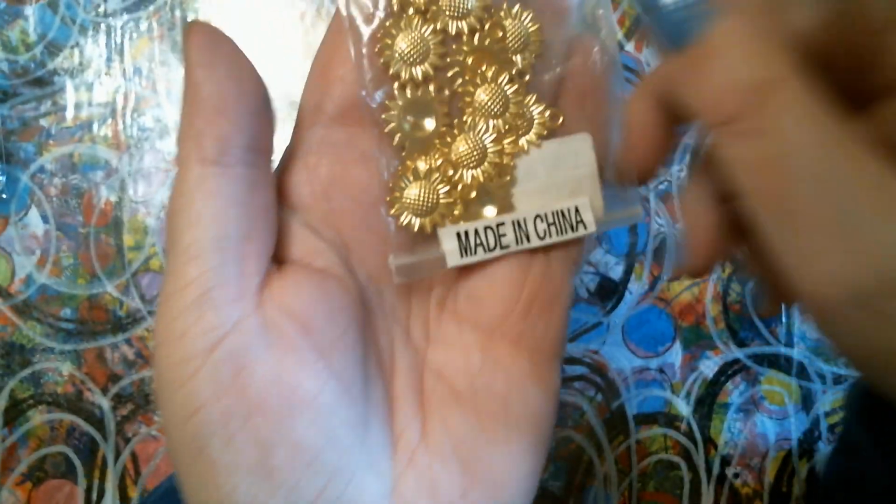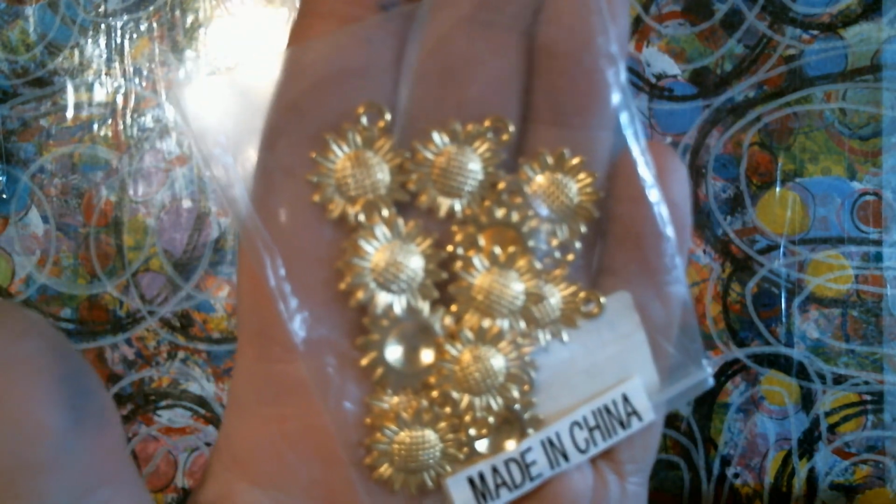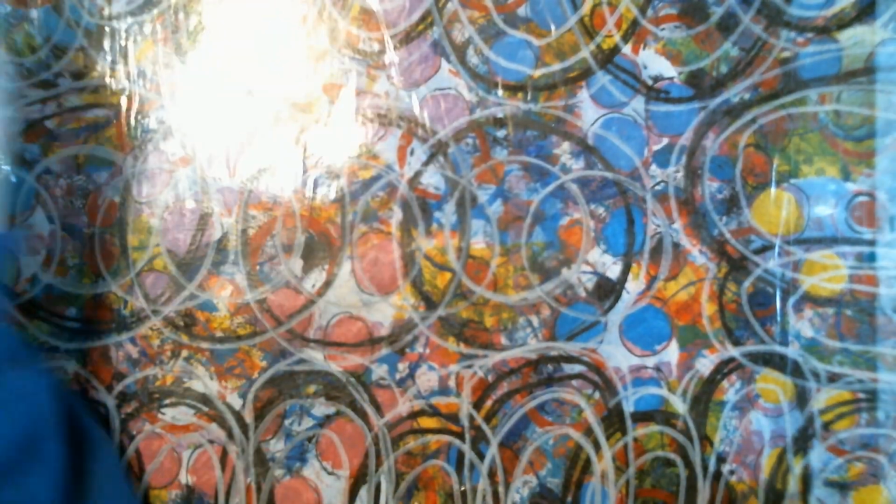And we got these little suns. Sunflowers. Look like that. Little charms. Some are really pretty. I like sunflowers. That's what they look like to me, sunflowers. We got baby seashells. And this I can wear with that pretty necklace that's in a mesh bag right here. Because I think they look good together.